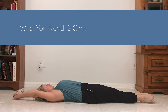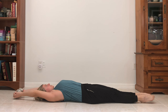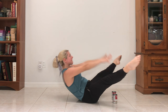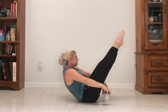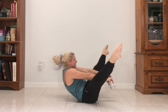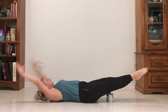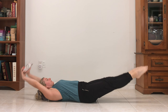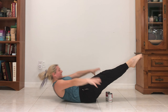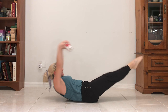For this next one, we're going to use two cans. We're going to straddle up, put the cans down, hollow, and then grab the cans from the outside of our legs. Ready? Let's go — straddle, hollow, grab, hollow, straddle, hollow, grab, hollow. Keep going. Make sure you try and keep your legs straight. I know I have a little bend once in a while, and if you need to have a little bend you can, but try to squeeze your legs straight. I know that it's hard — this is quite the workout. And we're almost done.